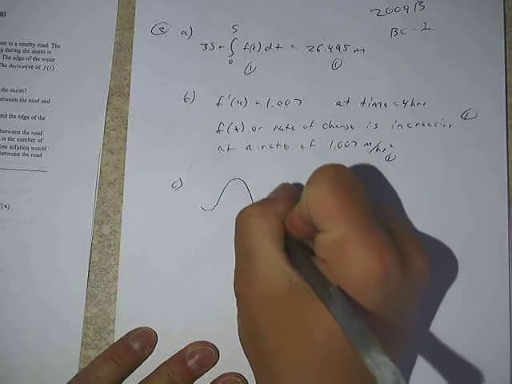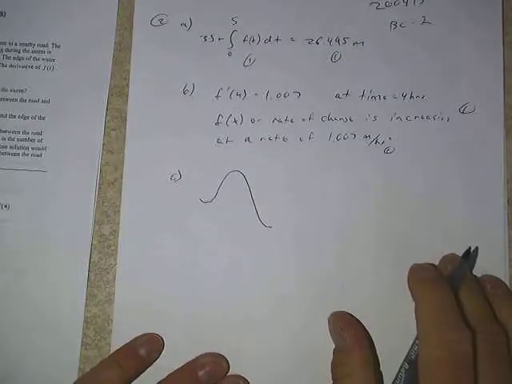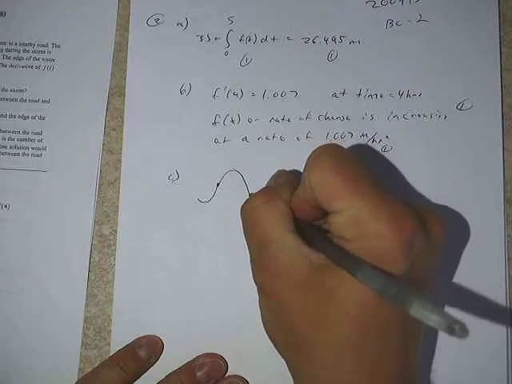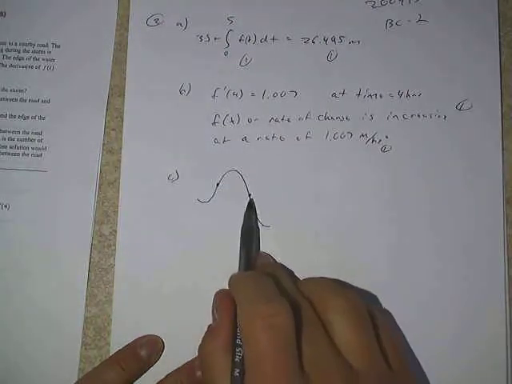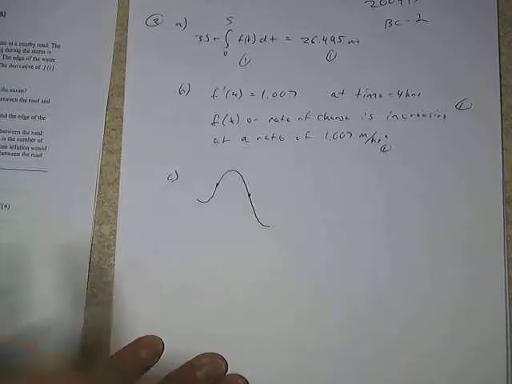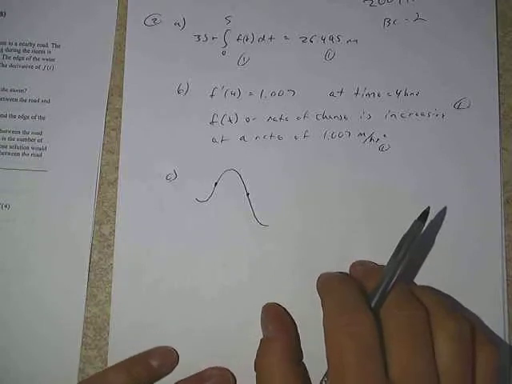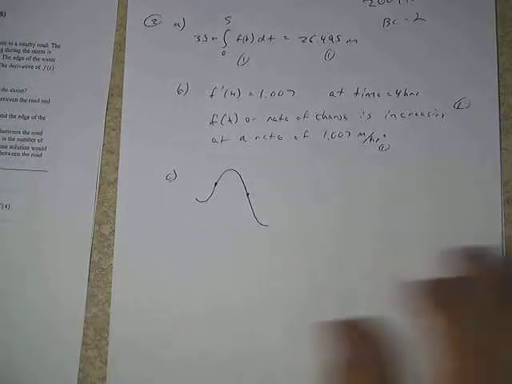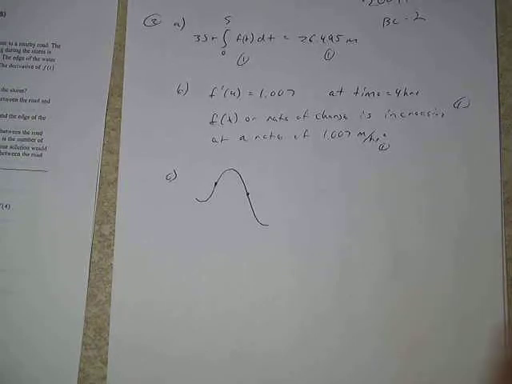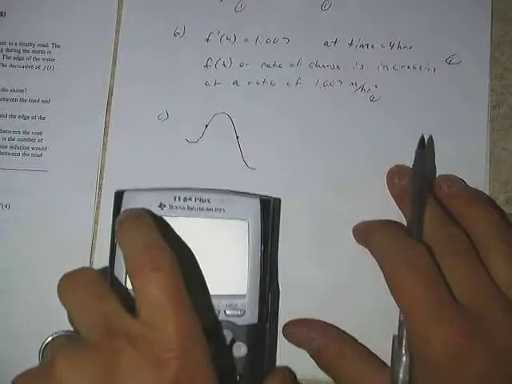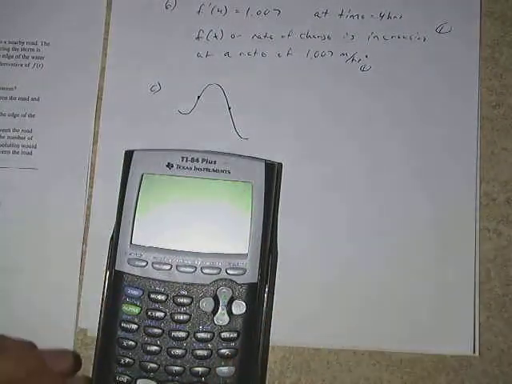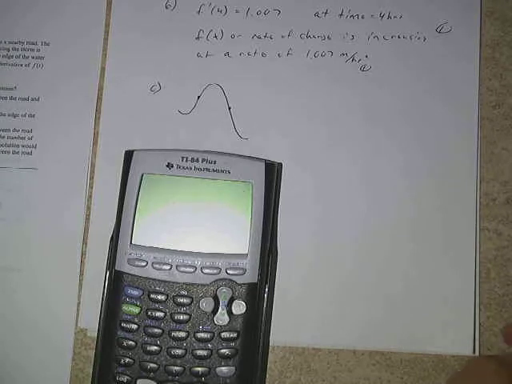All right, let's take a look at part C here. It says, at what time during the 5 hours of the storm was the distance between the road and the edge of the water decreasing most rapidly? Decreasing most rapidly. I think I've mentioned this hint a few times, but the bottom line is if we have an increasing or decreasing situation like this, we're increasing most rapidly when we're right in the middle of the maximum and minimum. Ultimately, what are those points for us? They're inflection points. So we're going to want to find the inflection point or points here.